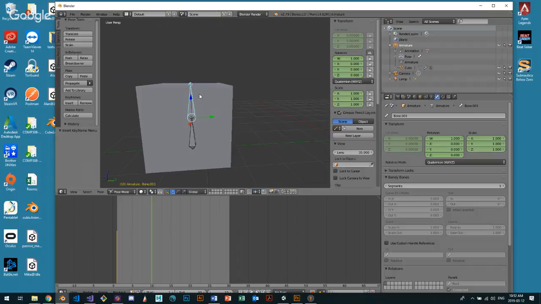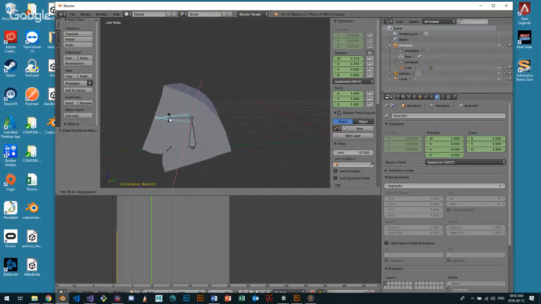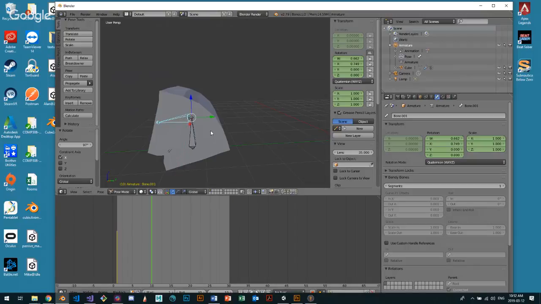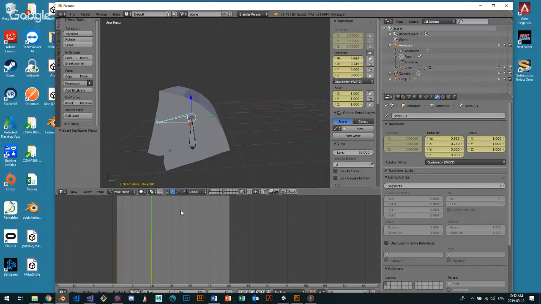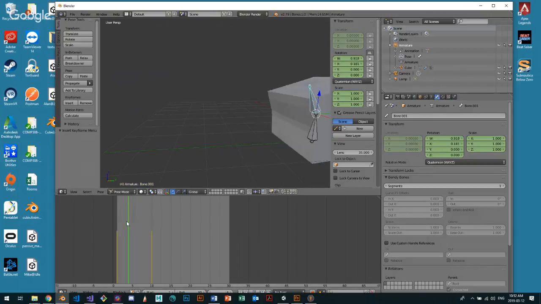And let's deform it radically, like crazy. So I'm going to right-click. I'm going to say R, rotate across the x-axis. We'll rotate this a lot, extreme. So it's kind of one of these, right? And then capture that. I want to use the shortcut key for location, rotation, and scale. And then you can see that as it moves, it's also deforming. See that? It's also deforming at the same time.